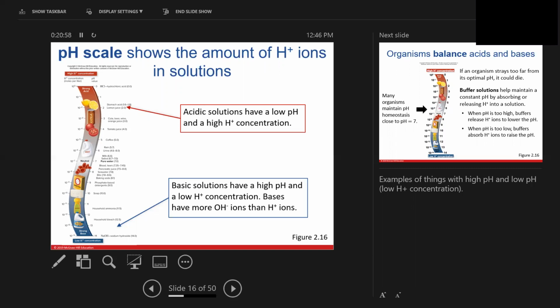How acidic or how basic an item is can really influence how it reacts in certain circumstances. For instance, stomach acid is going to be a pH around 1.6 to 1.8, so it's very, very acidic. You get something like lemon juice, which is typical. And then you get things like milk, which is around 6. Pure water is 7. Bleach gets almost up to 13, if I remember correctly. And then pure NaOH, sodium hydroxide, is 14, versus hydrochloric acid, which is just pure H+ ions at that point, at around a pH of 0. And you do not want to mess with that. That's the kind of acid that you associate with melting through skin and that kind of stuff. Really nasty.